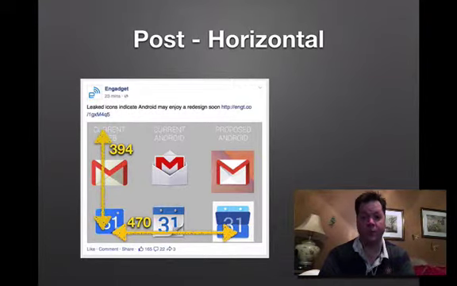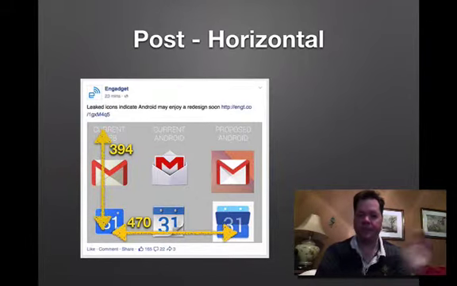We could go to square photos. The optimal size right now is 394 by 470. I went through my newsfeed and got examples of all these for you. So you can see Engadget did this. They are really good at maximizing the Facebook newsfeed. As you can see, it takes up all the space. You can read everything, and they have a link in there.